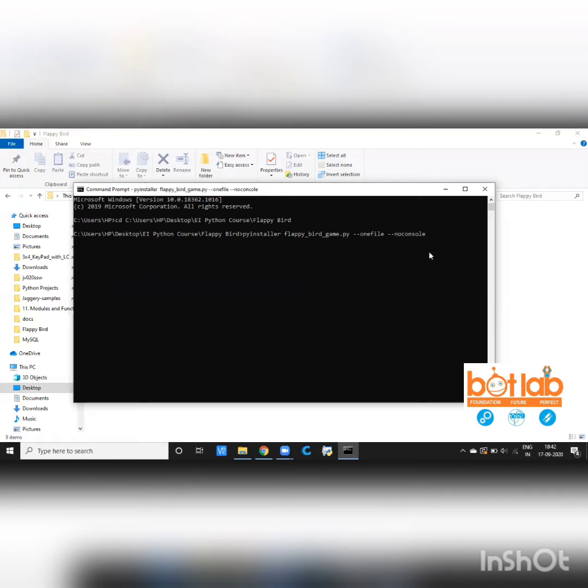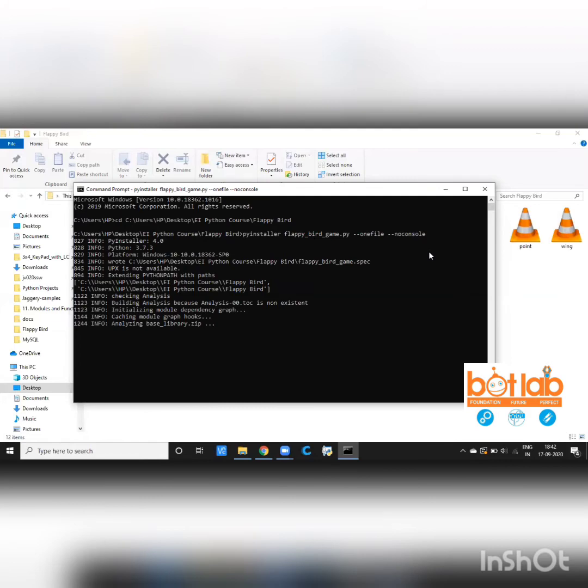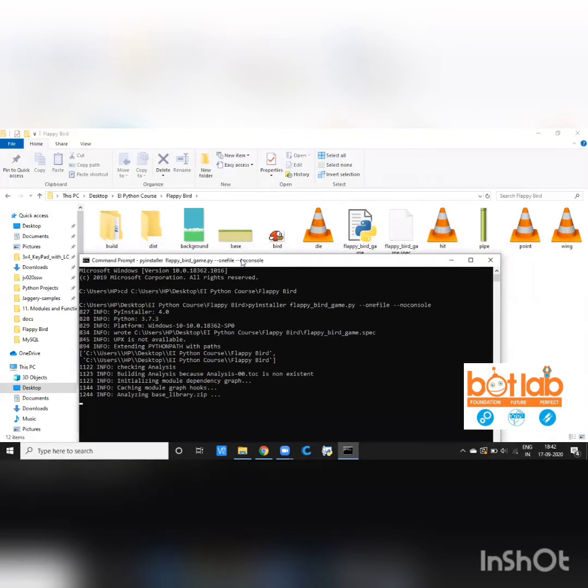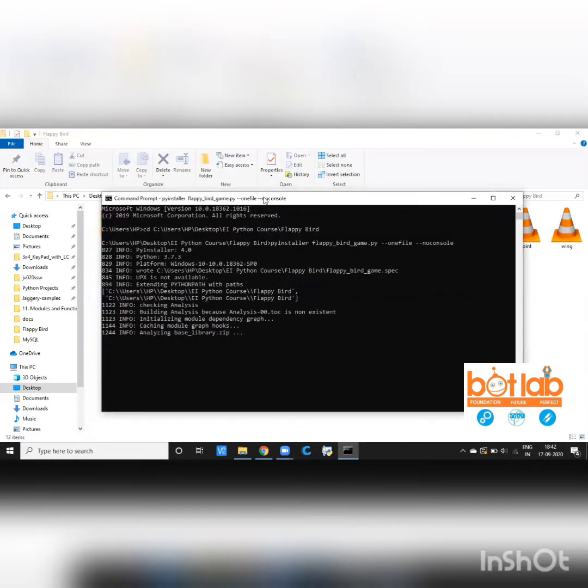If I press enter, so it takes some time. If you see, there are already some files that have been created in the background. There is the dist folder, the build folder is being created. It will take some time, probably like 30, 40 seconds or a minute or so, depending on the speed of your laptop.